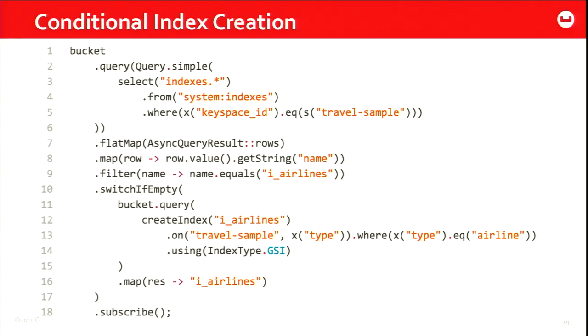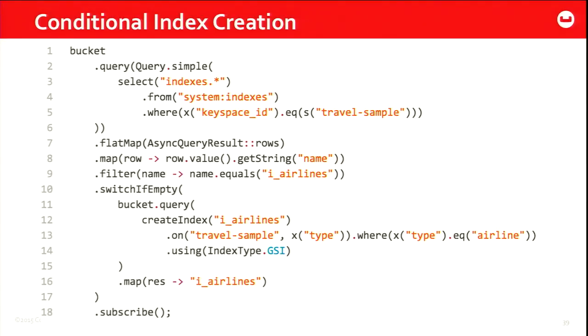And here is a more complex example before we go to error handling and then wrap up. Conditional index creation. So we're performing a query, again, like the one before. We select all the indexes from our current bucket, and then we extract the rows. We map the complete row just to the name because we care about the index name. We filter, so if this index exists, it's passing through. If not, it's stopping, right? And then we use a method called switchIfEmpty, which means that this method will only be called if the index does not exist, right? switchIfEmpty accepts another observable, which is again a bucket query. So RxJava basically routes these requests, the create index statement only if the index doesn't exist, and then we again subscribe. So you can see you can really build flows depending on the state of your system in a completely asynchronous fashion, and you can use timeouts and so forth, again chaining those operators in as well, right?